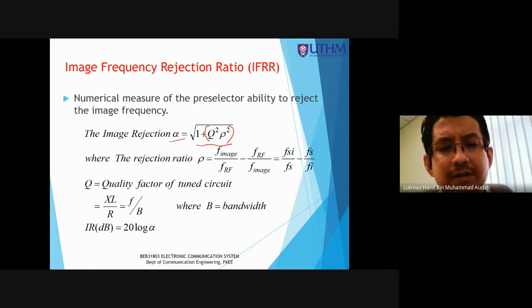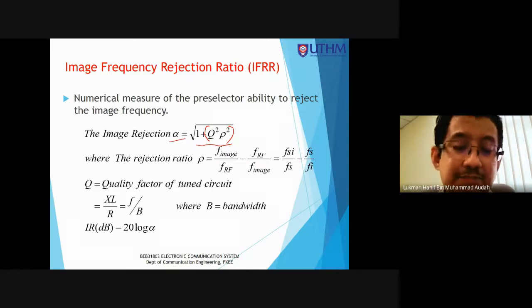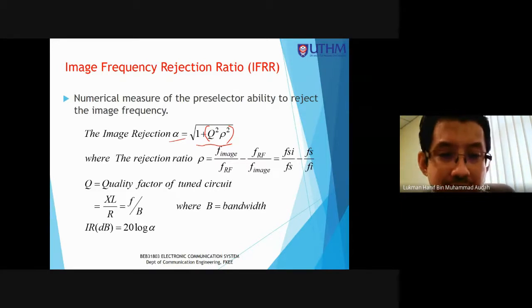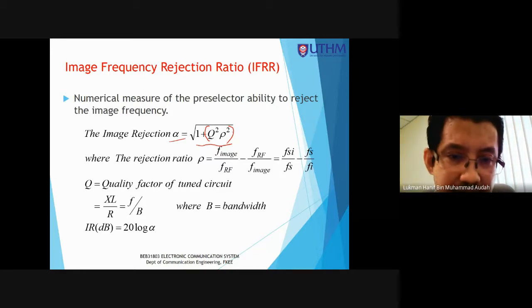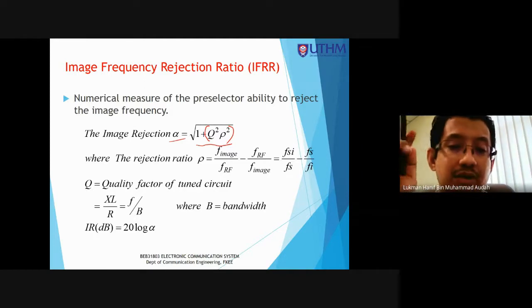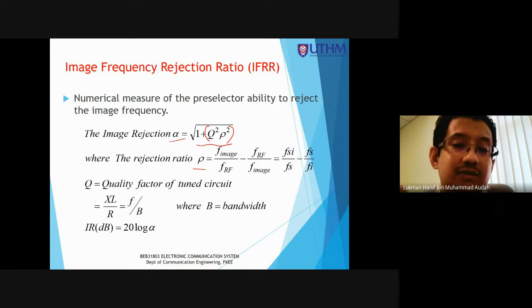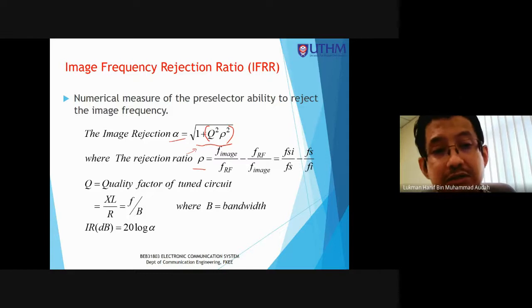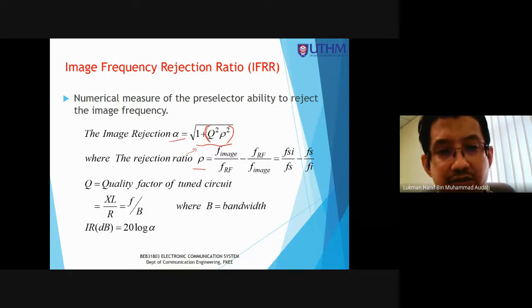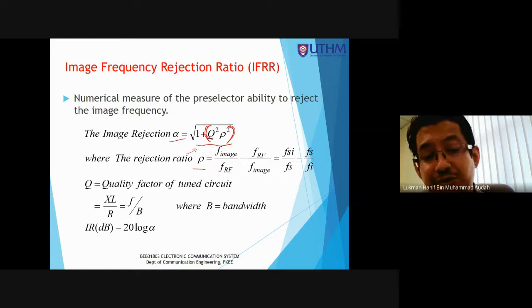Saya tak tahu kenapa ramai pelajar dia salah mengira dalam persamaan yang simple ini. Okay, somewhere here dia tersilap kira antara rho square dengan Q square. Masa dia kira yang rho parameter ini betul, tetapi bila dia masukkan dalam persamaan alpha, it produce the wrong answer. So students tend to make careless mistakes over here, so be careful. That's why I suggest you to make a bracket so that you can solve this part first, and then you plus with 1, and then you do the square root.